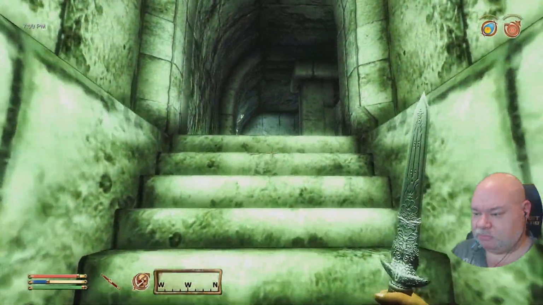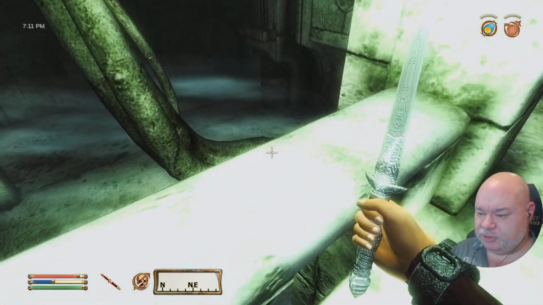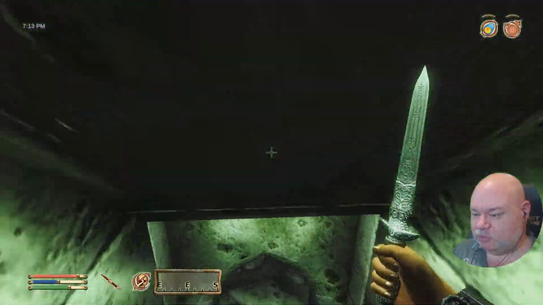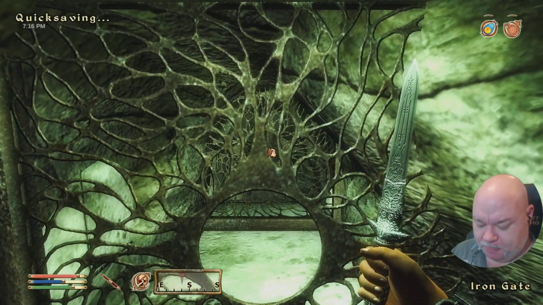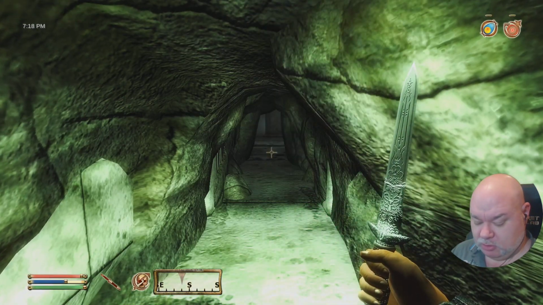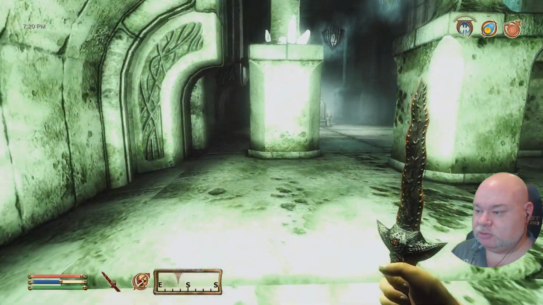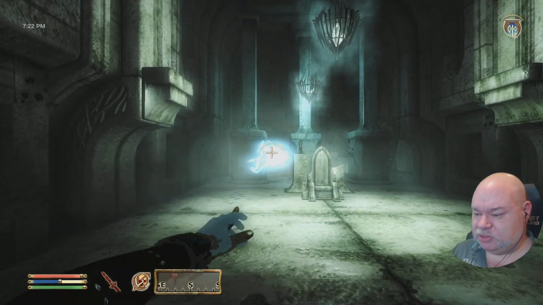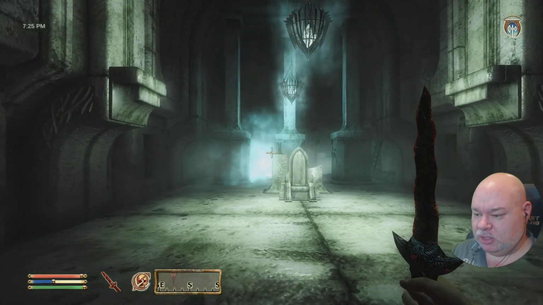This only leads back to the balcony where those two imps were that I avoided, and I jumped up there and grabbed the stuff off that little plinth or pillar or whatever you want to call it. Get a bit of help. Some conjuration going as well. Yeah, I was going to say, I think there's usually like one in here.